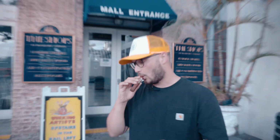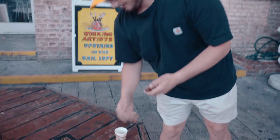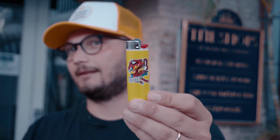in Robusto. And because I've been getting a lot of flack, I'm looking at you, Omar Fernandez, for using my fingers, I have a cutter today. Thank you, Villiger, for the cutter. They sent these up to us. And I believe Colibri has some stuff on the way because they also are tired of me using a Bic lighter. I think people just need to let me be me, but it's all right. Let's get the sucker lit up with, oh baby, my cigar pack. The Mysterious Tiger Bic lighter.